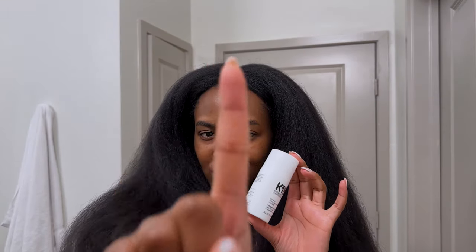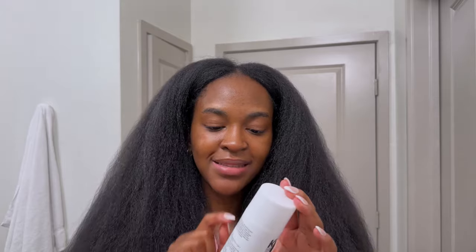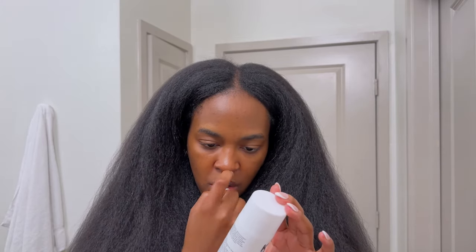I used eight pumps. So each quadrant of my hair, I used two pumps, so a total of eight pumps, because ain't no way. Four? Okay. So yeah, I used four pumps, and I don't know how I feel about this product because of one reason, and one reason only. It says to put it into your hair, comb and let sit for 4 minutes, and then you can add other products and style.